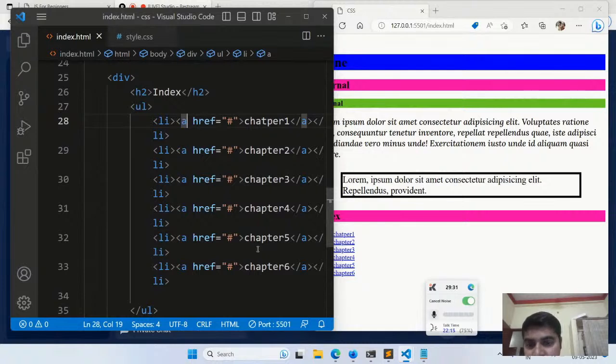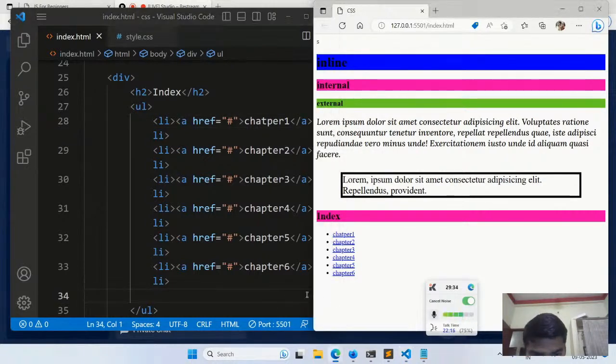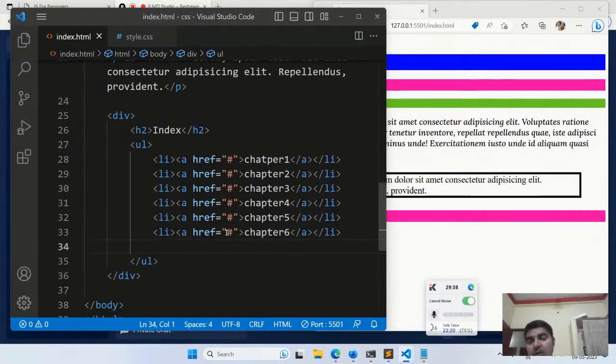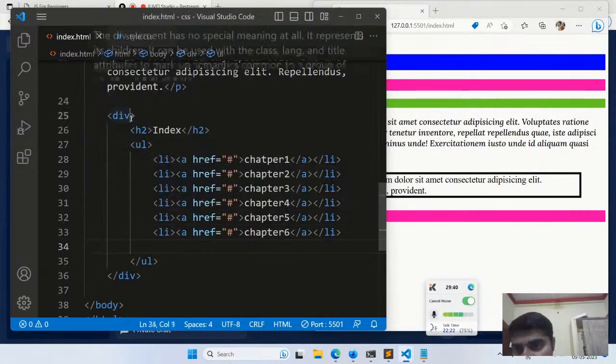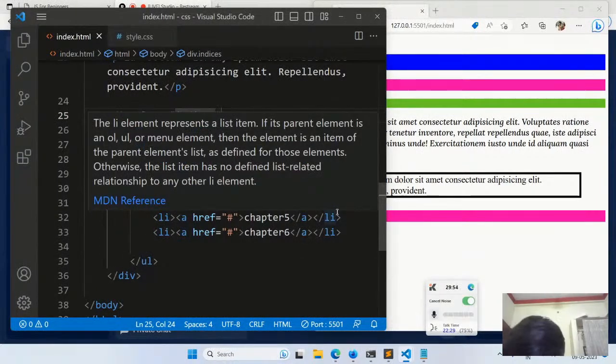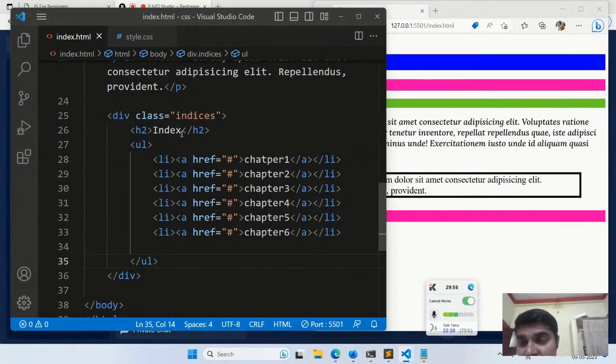Now try to understand the structure first. Let me have a div with the parent class as indices. So this is about the div which has a parent class indices.